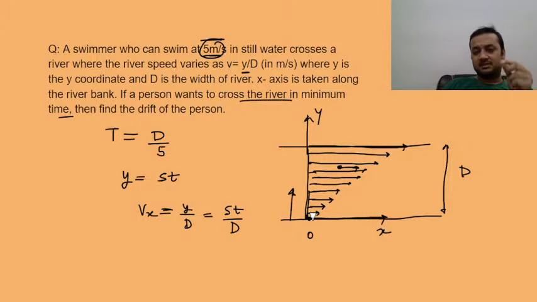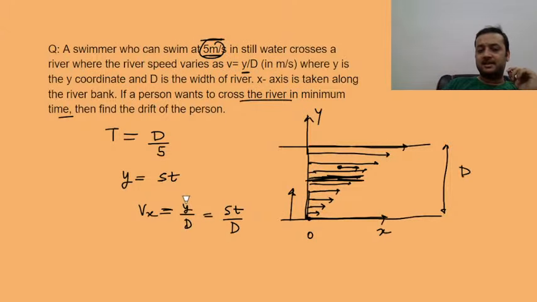So I'm just taking an example to make you understand. For example, he starts at 0. For the next second, he will move at 1. For the next second, at 2, then at 3, then at 4 along the x-axis. So remember the first question that I told you for the average method. The same pattern will be followed. So you can think that the average velocity will be the velocity which will happen exactly at the middle.